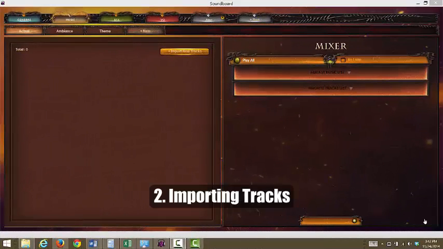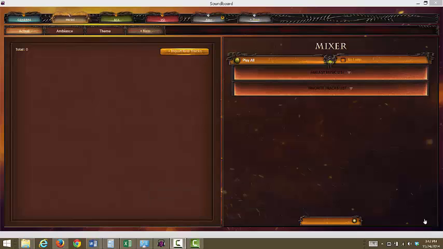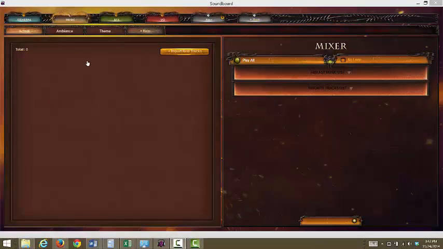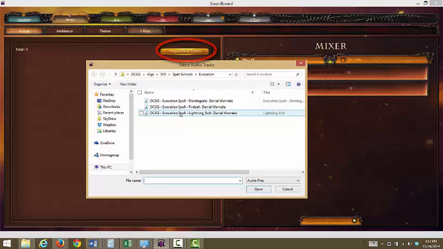Well, let's start populating our soundboard and bring some tracks in. All the tracks that we bring in are going to appear on this left-hand side. This is where your audio library within all the categories will appear. You'll know that it's been successfully imported if you see it here. The way that we bring new tracks in is with Import New Tracks. So we're going to click this, and we're going to find whatever MP3s we can.